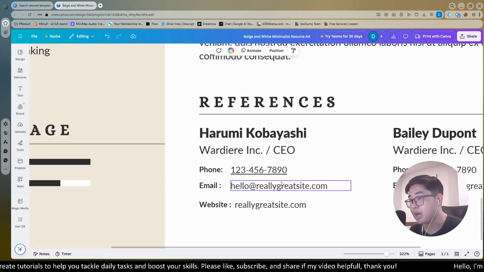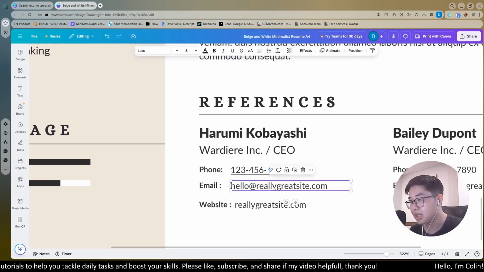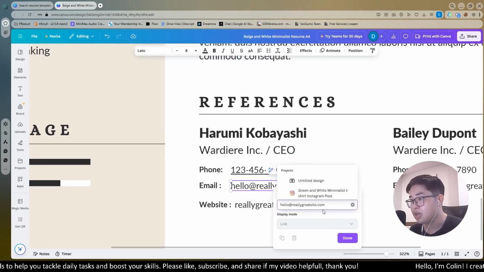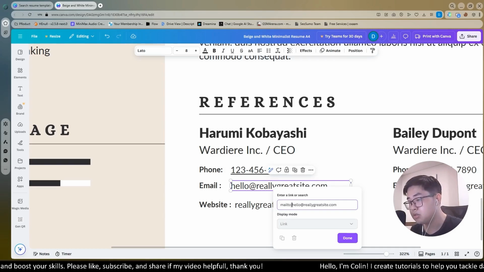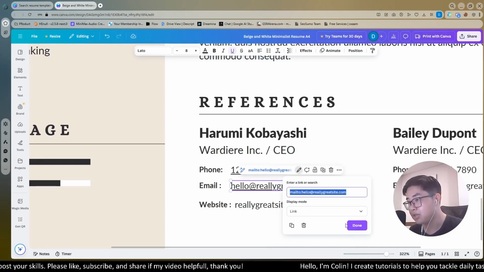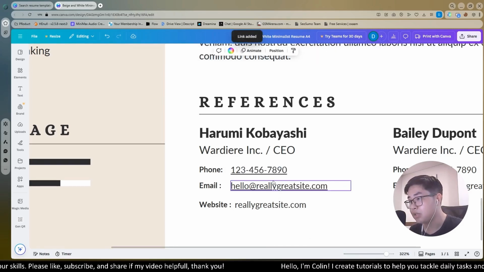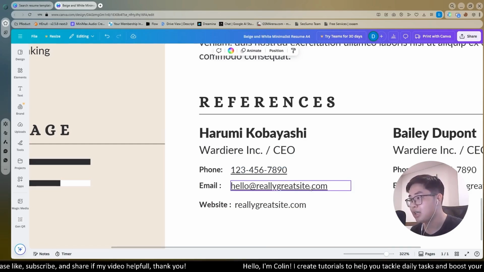Okay, the second hyperlink is an email. You do the same. You choose the link option over here and then you paste the email right here. But similar to the phone number, if you type it in like this, you cannot use it right away. In the beginning of the email, you need to type in this one: mailto. After you type in this one, you click done, and then when you export it in PDF and click this email, it will directly navigate to an email app for you to create a new email.